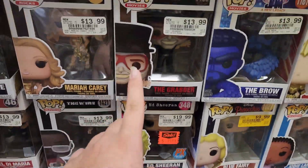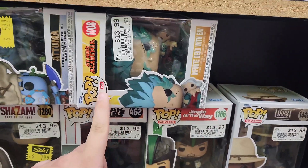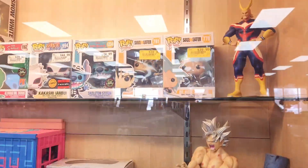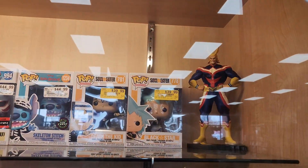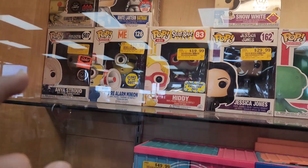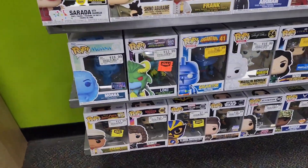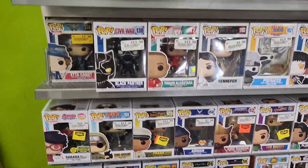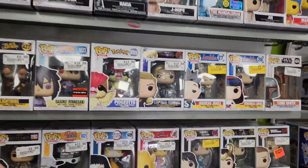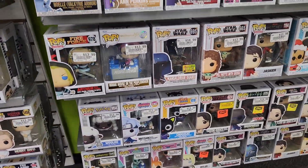In another little section there's some Black Clover ones, new Space Jam, the Brow, a couple more — Deku, the Avatar State Aang. And if you guys want to see the glass case, there's Soul Eater, Kakashi Chase, and that one I'm not sure is even a pop — it probably is but it just looks weird. There's the chase from Naruto and Snow White. Over here is the bigger wall, which typically doesn't have anything too crazy, but I already searched through it and there wasn't anything too crazy — maybe there's something you guys want to see.